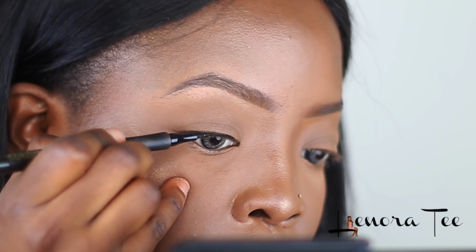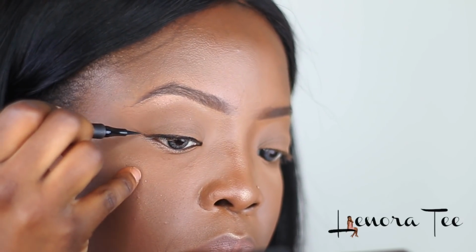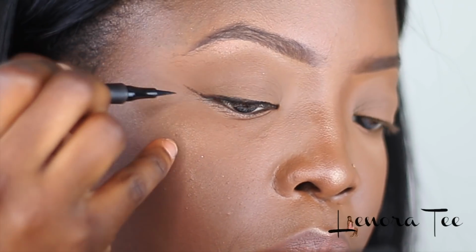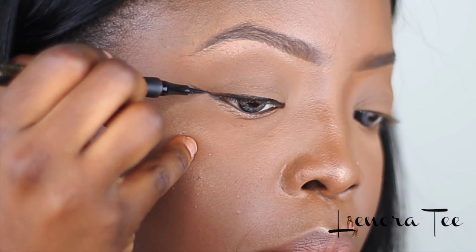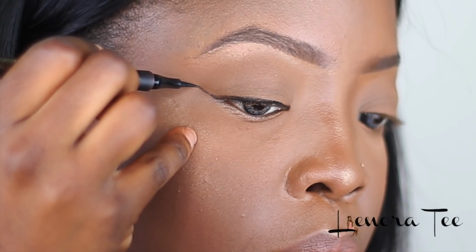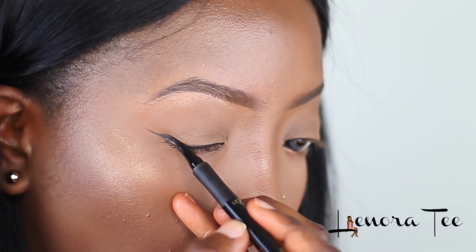And then going to the outside part of my eye, I'm going to draw a straight line like I'm trying to connect my eye and my eyebrow. You want to make that really thin also. And then changing the direction of my hand, I'm going to connect that thin line to the line on top of my eye.